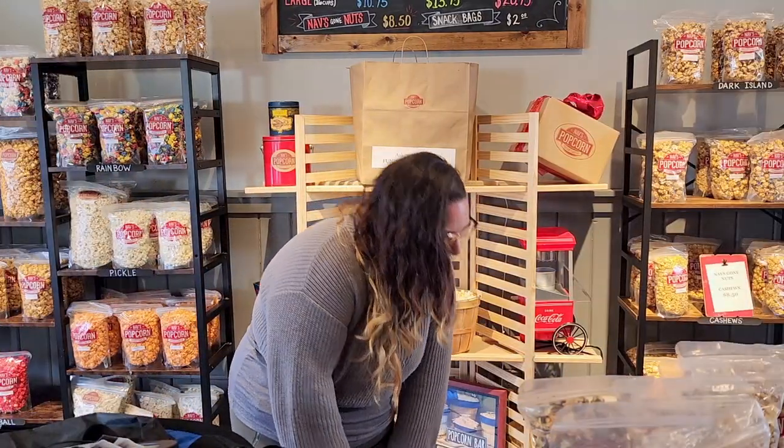'So this is how you pour the chocolate over the popcorn — quick motions like this. We don't give our customers the option of dipping, just as my ex-husband did, so make sure to get every last piece.' You guys ready to try? Looking to the left of the camera. 'So this is how you pour chocolate over the popcorn — quick motions like this. We don't give our customers the option of dipping, just as my ex-husband did, so make sure every last piece has chocolate.' Excellent — you guys did great!